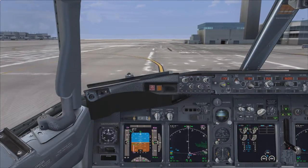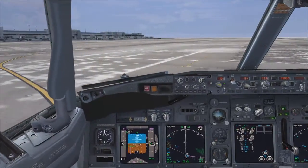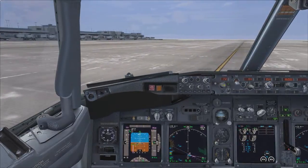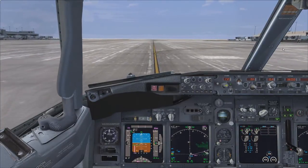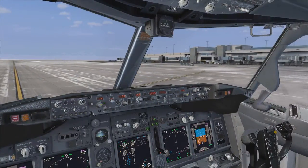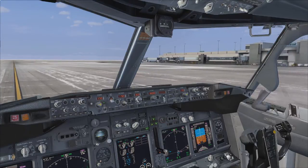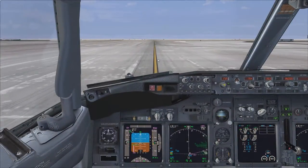Yeah, this is version 1. I think it's 1.2 in Denver. It came out like 3 days ago. It had a couple fixes in it, but the most notable fix, at least for me, considering that I fly Southwest, is that they lengthened the Charlie concourse. They only had about half the concourse done when the scenery came out, and the extension starts right here, so it only went up to about here. So it's nice we got the extension now. It's nice to fly when we're supposed to park at Charlie 25. We can actually go there, instead of being stuck going to a non-existent gate. So very happy about that.